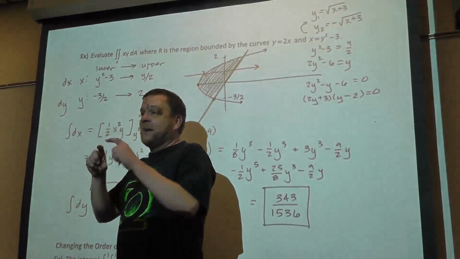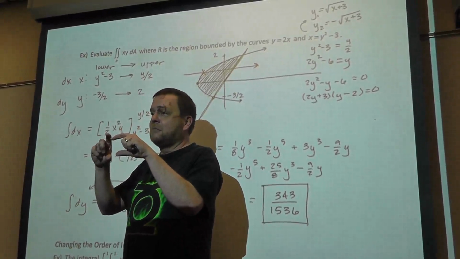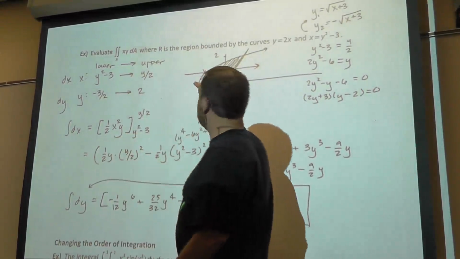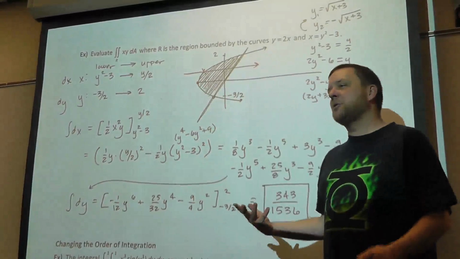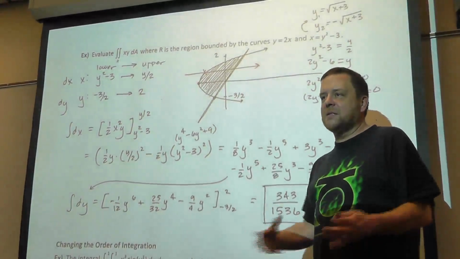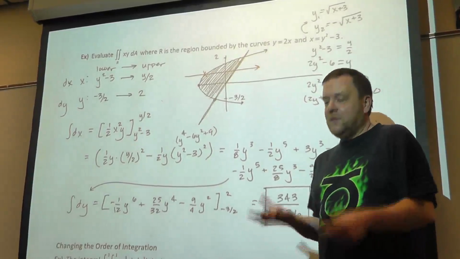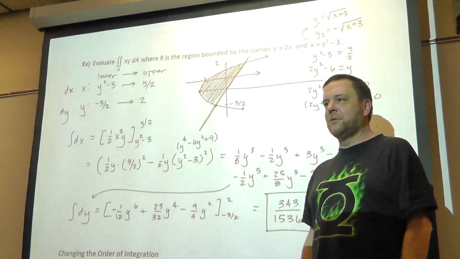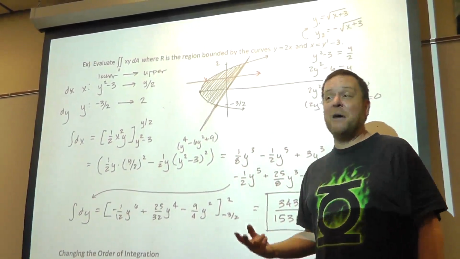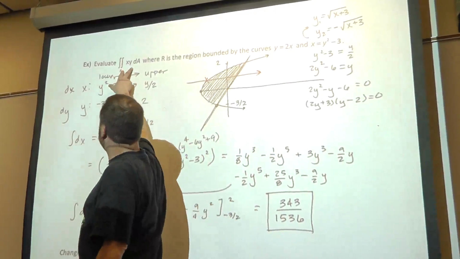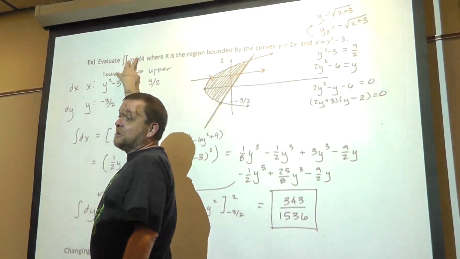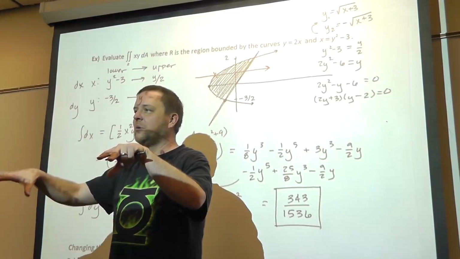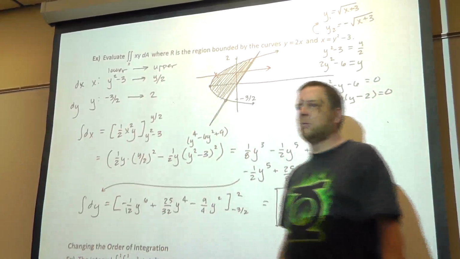The function here is just simply x times y. So if both have the same sign, negative, negative, positive, positive, you have positive outputs. If they have differing signs, like in quadrant 2 there, you'll have negative outputs. Sometimes it's harder to isolate where those positive and negative outputs occur. But if you wanted the net negative and the net positive all together as absolute value, you'd have to commit to 3 different double integrals. Just like in Calc 2, it's impossible to integrate a function that has absolute value bars on it. If you have absolute value in your function, you have to break it up into the negative output region and the positive output region, and then take the absolute value of each individual region.